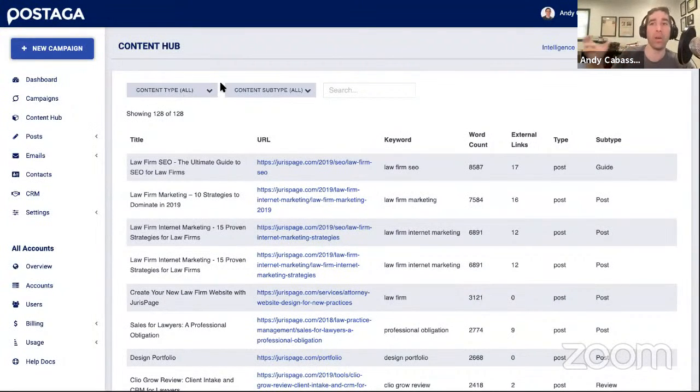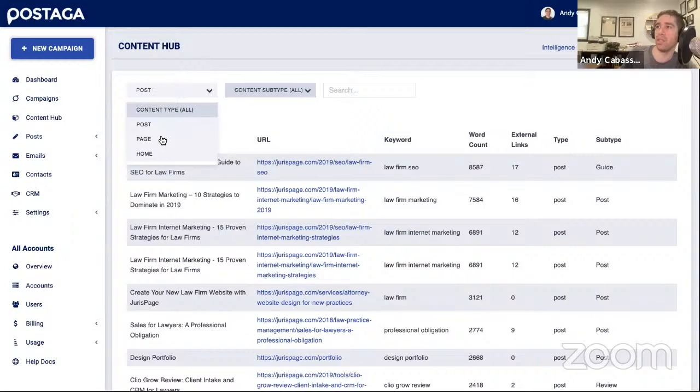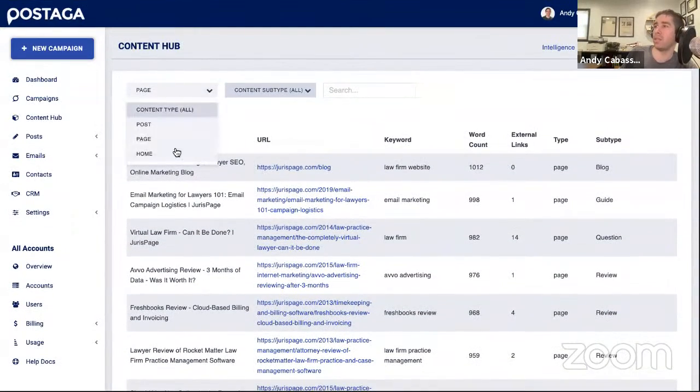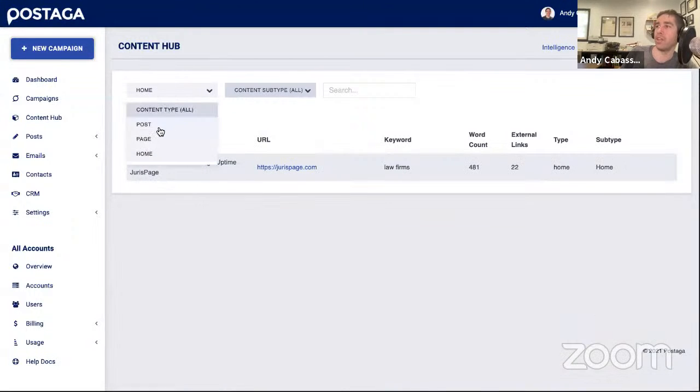So if it's a guide blog post or a question related type of blog post, it breaks all of that down. If I click on content type, I can see, for example, all of our blog posts. I can see pages, like our homepage and things like that.